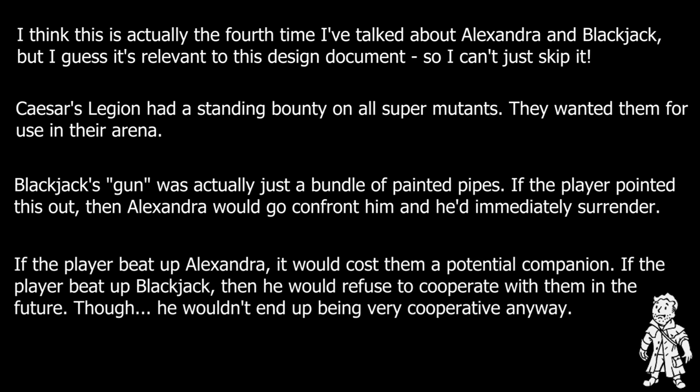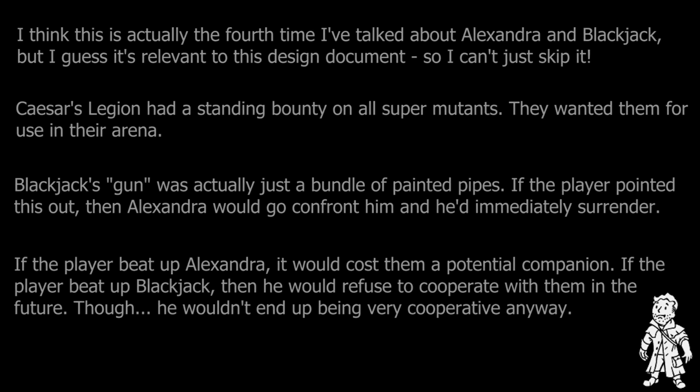There were numerous ways the player could resolve this quest, but the results would generally be more or less the same. If the player decided to help Blackjack, then the super mutant would either offer payment in cash, or he would offer to accompany the player back to the Tibbetts facility, at least temporarily. But he would then get sidetracked gambling at Hoover Dam, and the player would end up having to force him to hold up his end of the bargain.